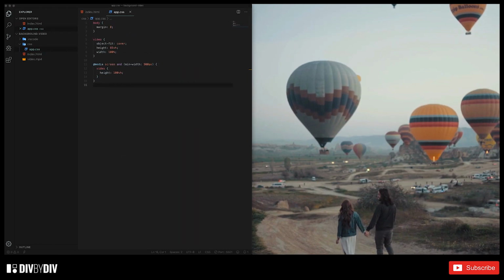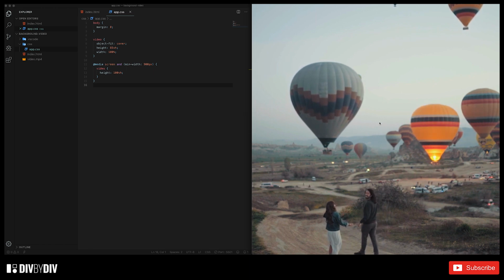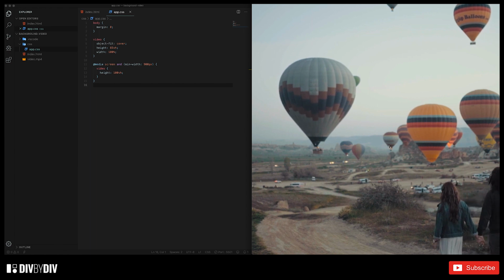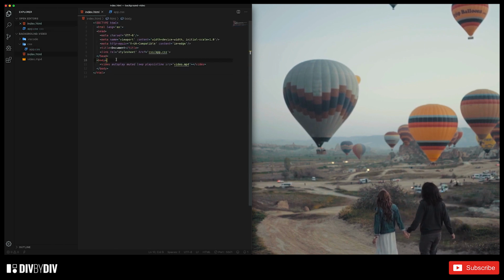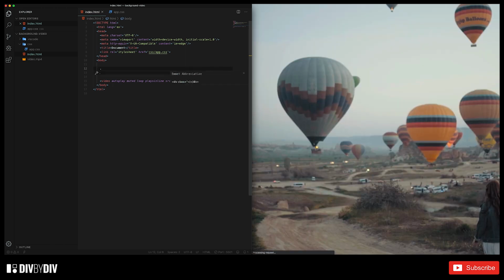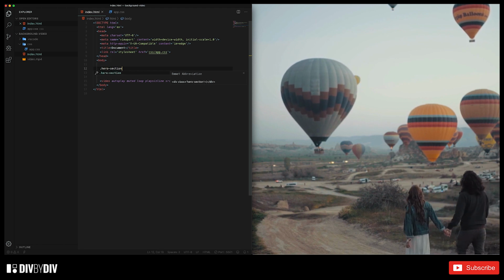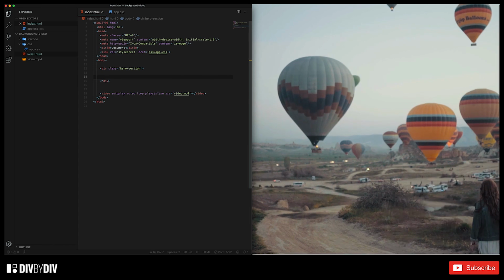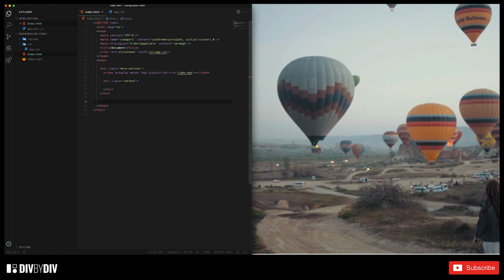Cool. Now we want to simulate a more realistic scenario where we probably want to have a text as a title here with a subtitle and a button that is a call to action, right? So from here, we want to restructure our HTML a little bit and have something that is wrapping our content within it. So we can have a narrow section wrapper, and within it a content element, and we place the video within this hero section but outside of the content itself.